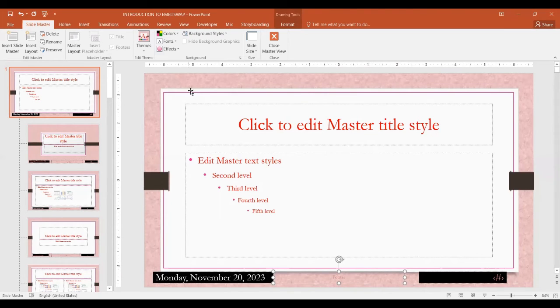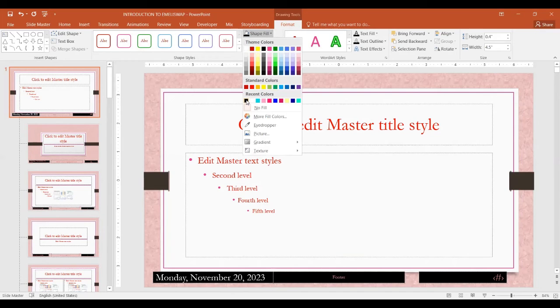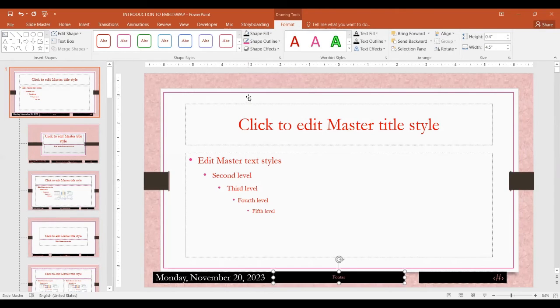I can click on it, and then click on Format under Drawing Tools. Then I can use Shape Fill with black. And you can see there's no footer text there. And therefore, we are going to add this footer from the Header and Footer.